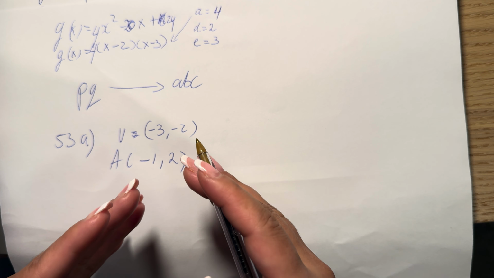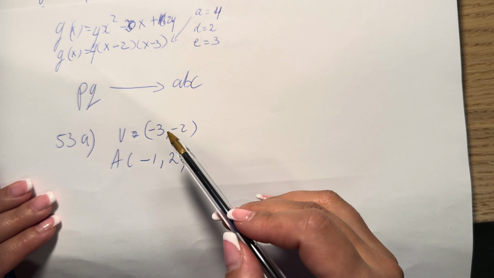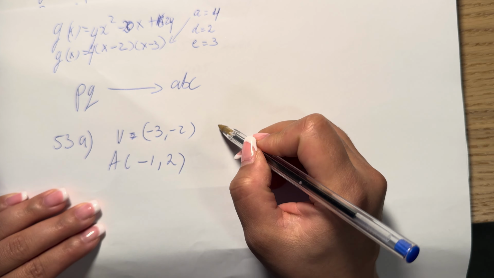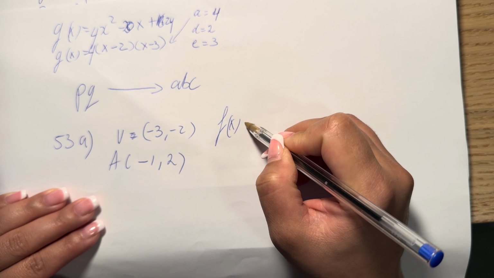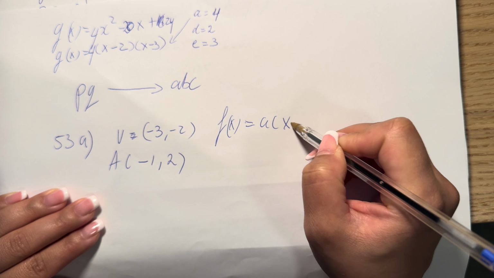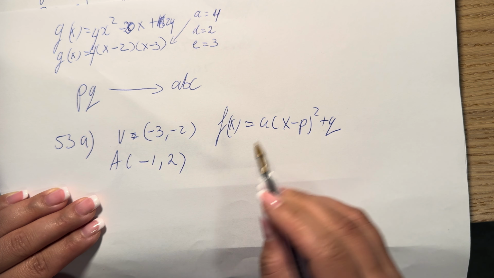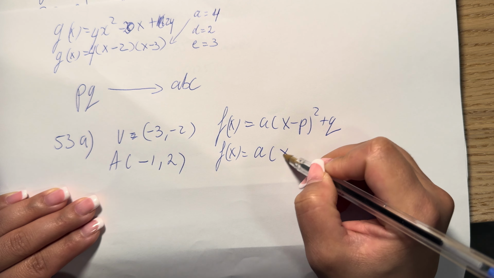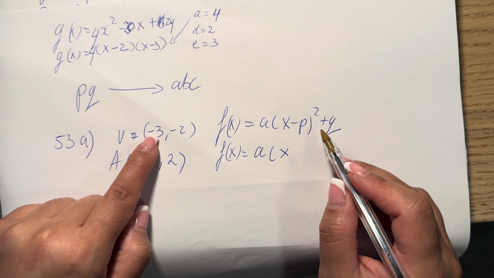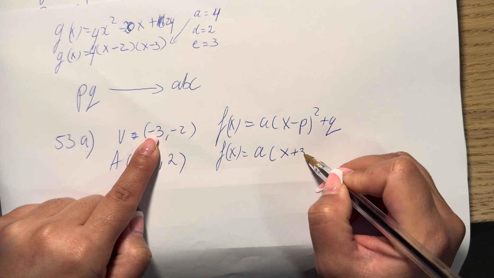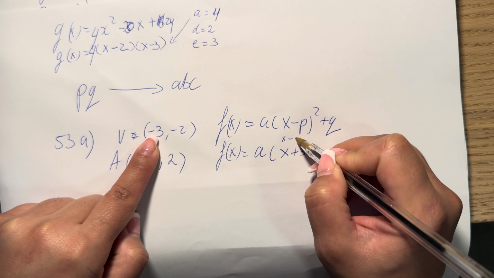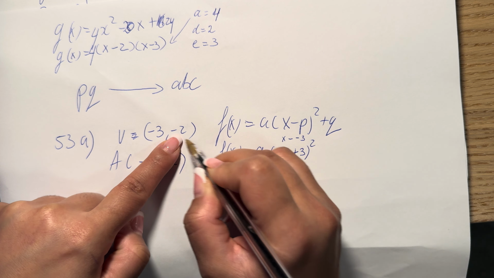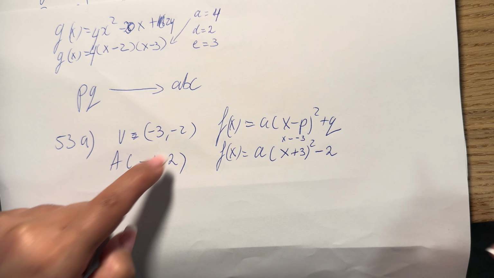So they're giving the vertex and a coordinate. Now, we have to do the PQ form. The moment you get the vertex for the PQ form, you can immediately write already a bit of the formula. You know the generic one is f(x) equals a times (x minus p) squared plus q. So you don't know the a yet, so you leave a. You do have a p. The p is minus 3, so this changes into plus 3 because x minus minus 3 becomes plus. Squared, and then it doesn't go up, it goes down, so you have minus 2.